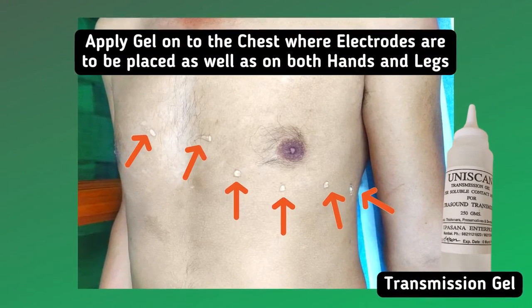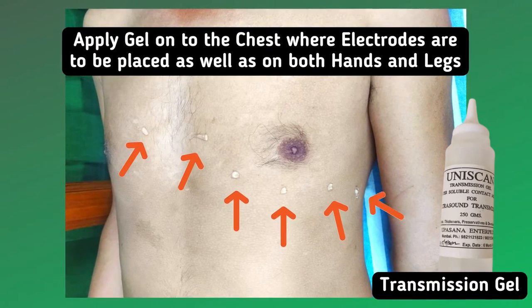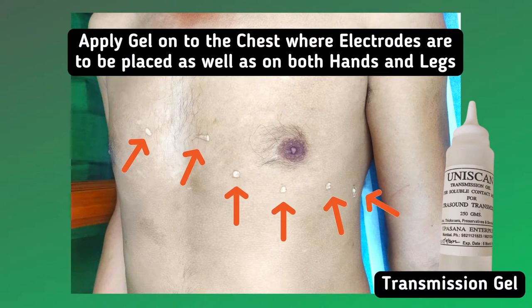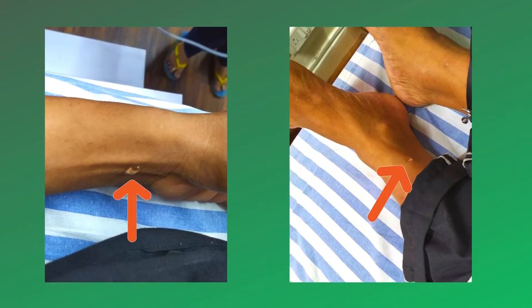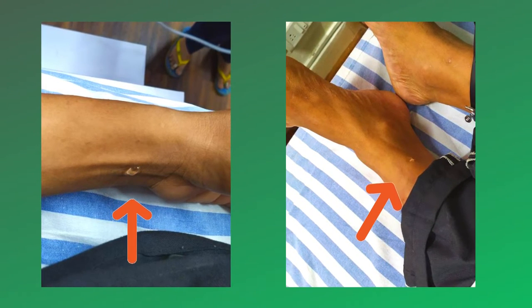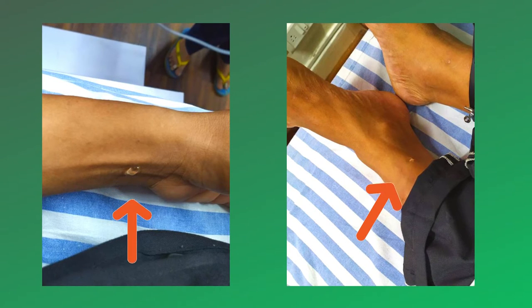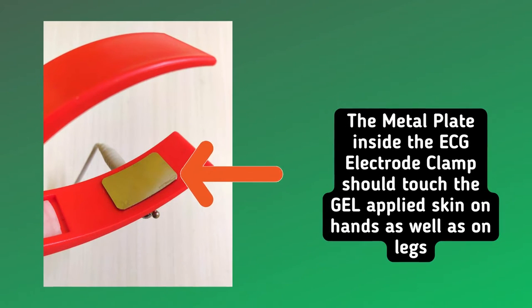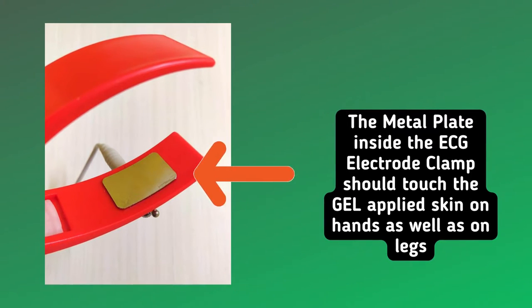Apply transmission gel onto the chest where electrodes are to be placed, as well as on both hands and legs. The metal plate inside the ECG electrode clamp should touch the gel applied skin on hands as well as on legs.